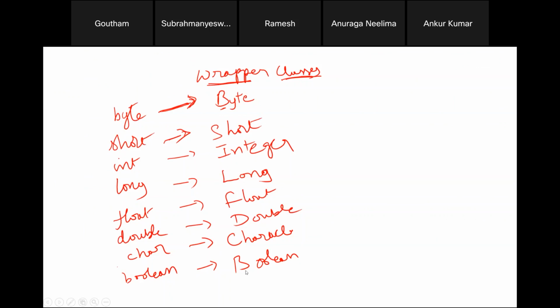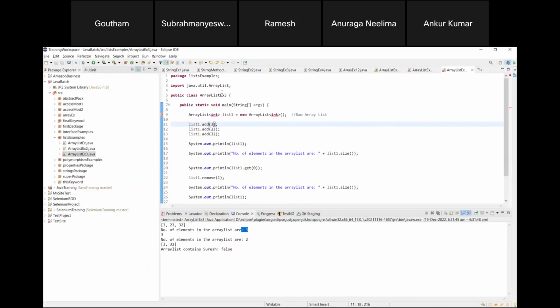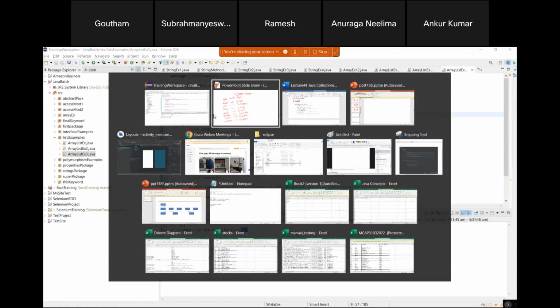These are called wrapper classes. Okay, I understand now. So now we can use the Integer object here, which accepts only integers. Now let us see the next one.